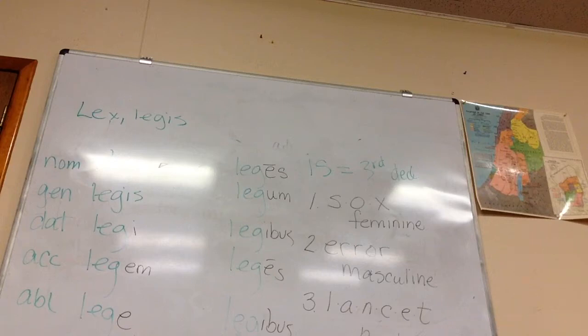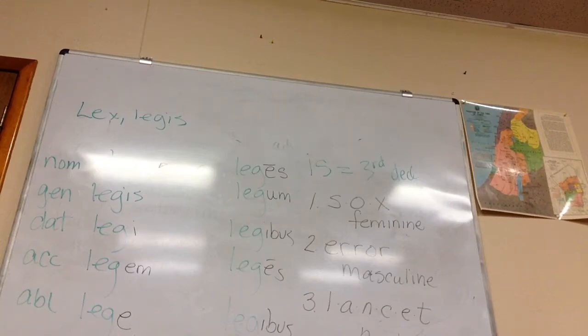Now we've got a trick. It would be neuter, wouldn't it? Because it ends in A, right? But go to the genitive singular and tell me what declension this word is. It was a trick. The AE tells you it's what declension? First declension. And what gender are first declension nouns? Feminine. Right, so that was a trick. And his mom's got a trick one too, because now look at this one.